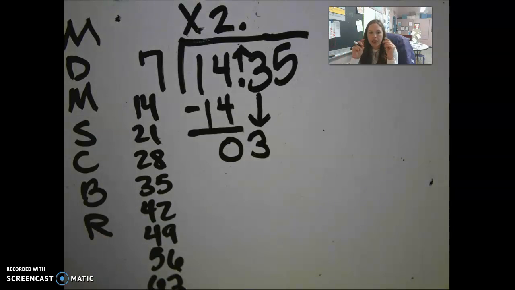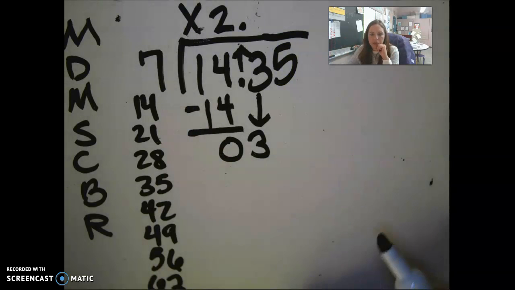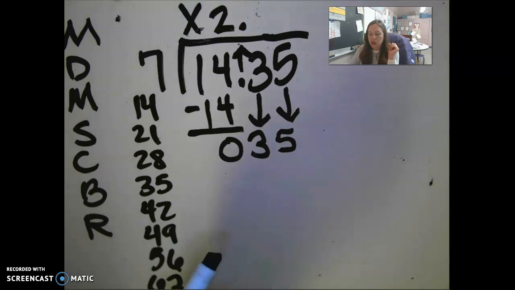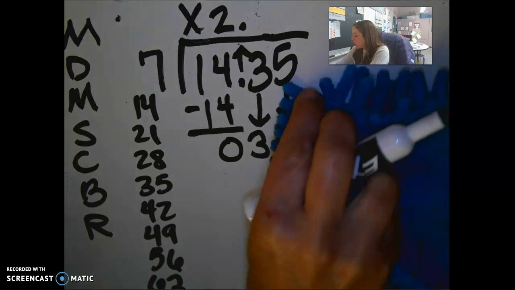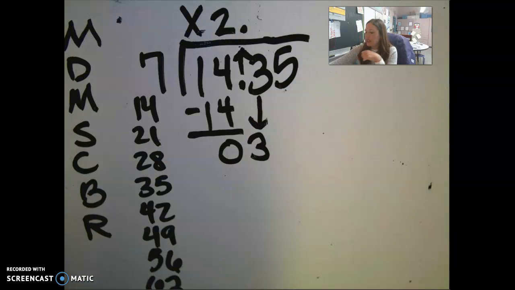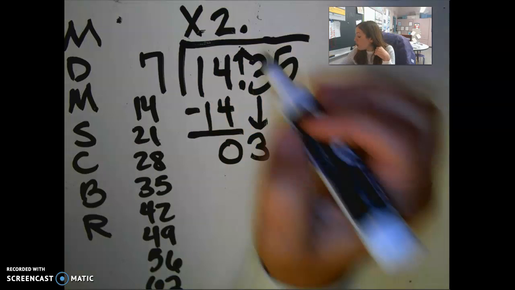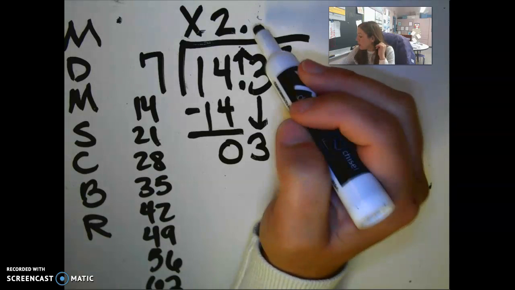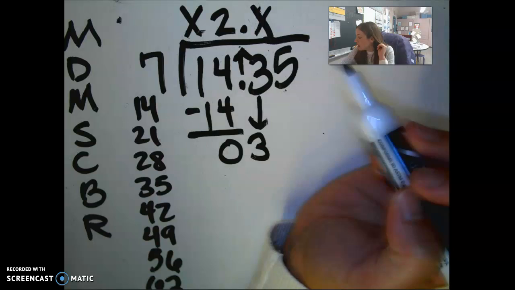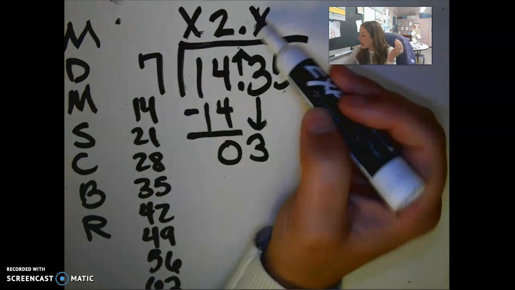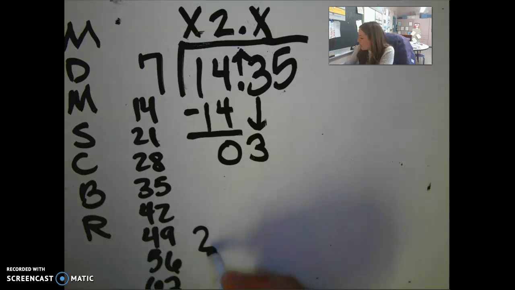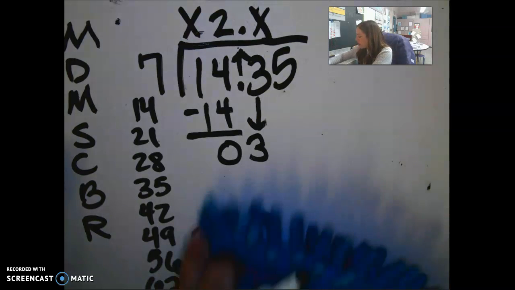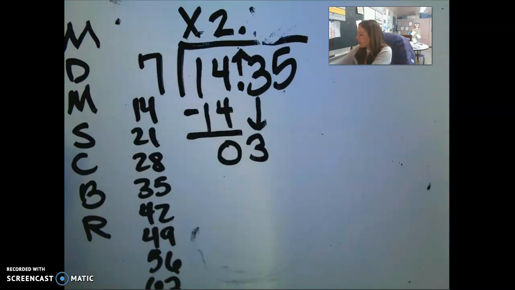this is where students got tripped up because they thought, well, 7 cannot go into 3, so I'm going to need to bring down this 5 so that I can say that 7 goes into 35. Well, that's not what we do. If 7 cannot go into 3, then just like 7 cannot go into 1, we need to put something above the 3. We can put an X, but what would our number be? If we have an X right here, our answer can't be 2X and then another number. That's not a real number. So we need to remember that every time there's an X, that's actually a 0.